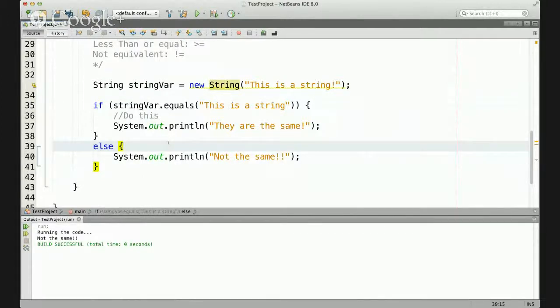So if you want to check what's inside, make sure you use dot equals. Now, the other thing that I want to show you guys is else if.